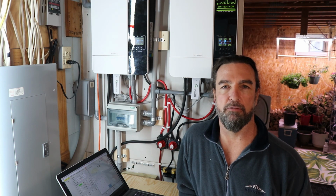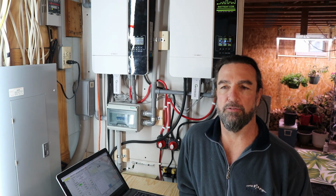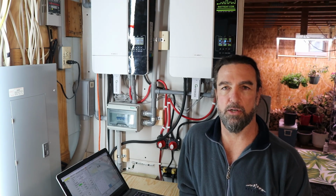I can't get away from error number 20, which is the BMS communication error from the inverter. That doesn't give me any confidence. As you can see, I left it on. I actually left it on for 10-15 minutes while it was giving me that low voltage error, which I believe was number 4, and it doesn't start pulling power from the grid. I suppose I could sit and watch it, monitor the actual state of charge of the batteries to see if it was actually low enough to kick on the inverter's trigger switch to actually go over and start pulling from the utility of the grid.